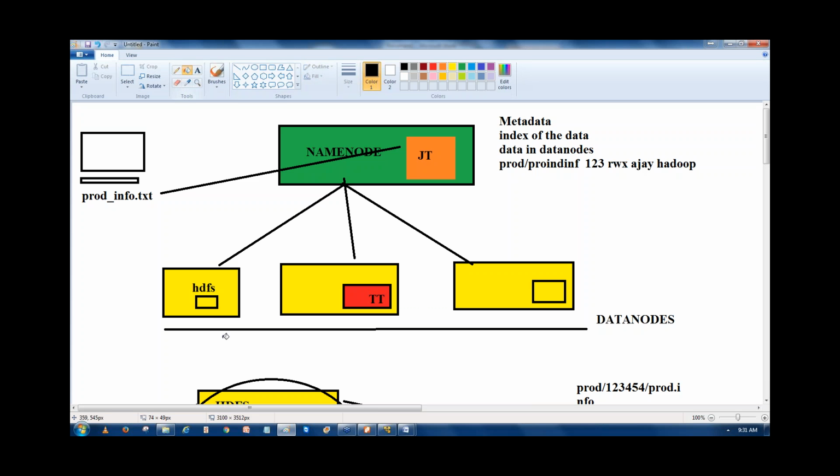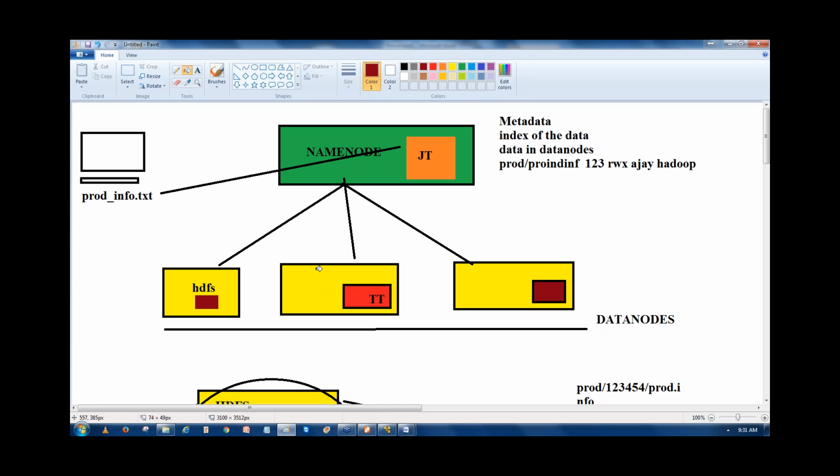Till now we have seen the client and server architecture, where everything is processed in a server, correct Shashank? You have a database and a client, both are connected to a server, and the data processing is done in the server. But why are Hadoop jobs faster? Because in each data node where the data is available, I run the jobs in the same place. I'm not moving the data to some third location and applying the processing there. I'm writing the program and executing the job where the data is available. That's why Hadoop jobs are faster.